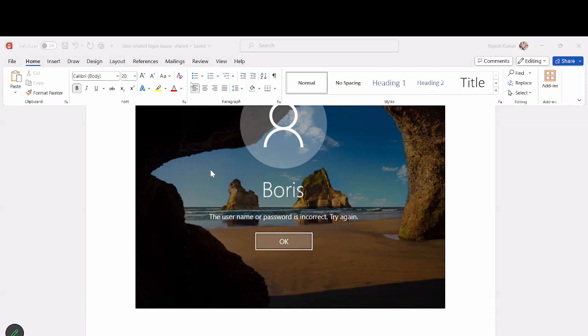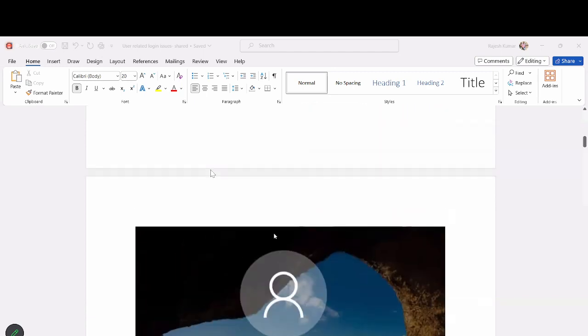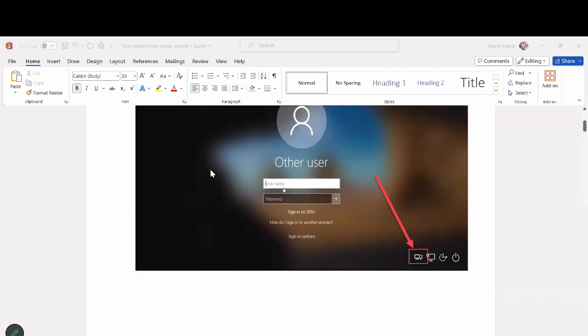If the user is doing work from home, troubleshooting will be different. If the user is available in office, troubleshooting will be different. So let's suppose the user is working from office. The first thing that we need to check with the user is: are you entering the right username and password? Maybe he is typing the wrong spelling. Maybe the caps lock is on. Maybe the password is expired. So we need to confirm with the user that they are entering the right username and password. If the user says yes, I have checked it multiple times, my password is okay.